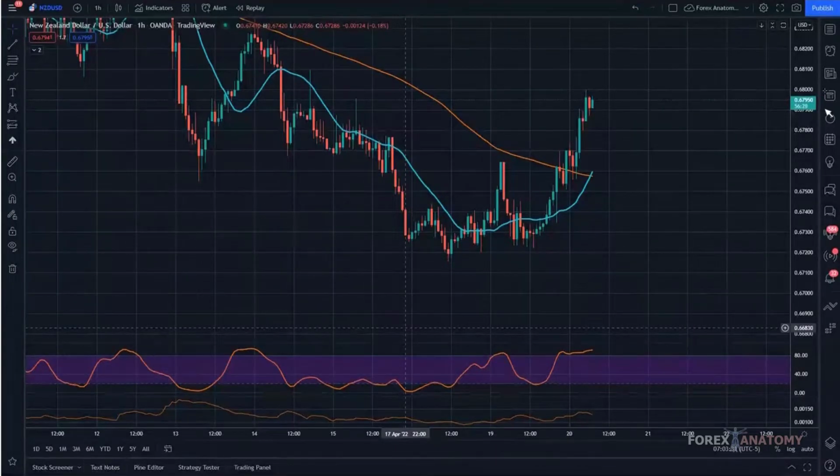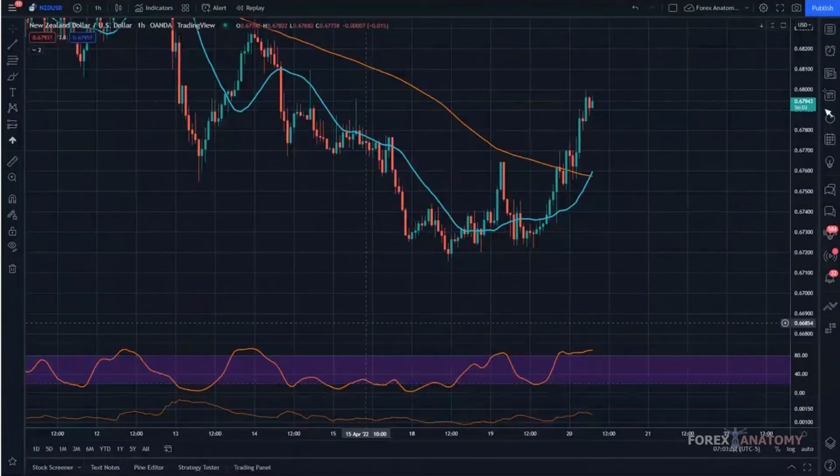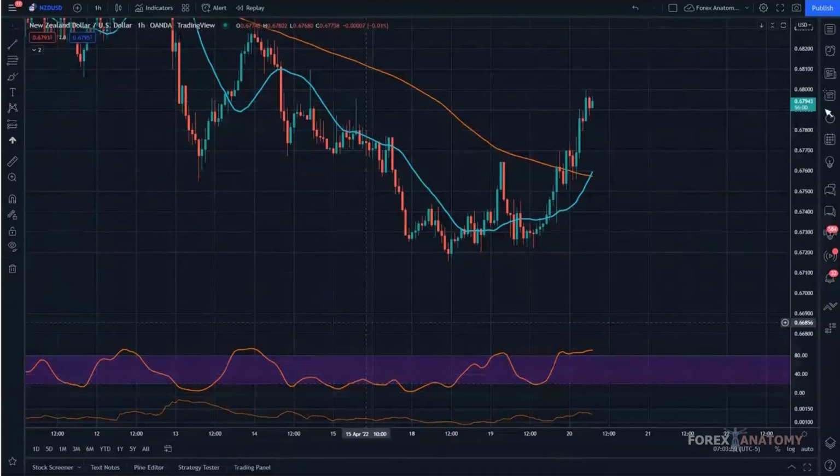Right now we're looking at the NZD USD, or the Kiwi US dollar. We're currently looking at the 1 hour chart. If you were to trade this particular setup, let me ask you this question: what type of environment are we in based on what we see on the 1 hour? Are we in a bullish environment or a bearish environment? Let me ask you guys that quick question, just to see where you guys are at.